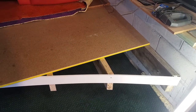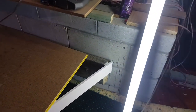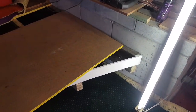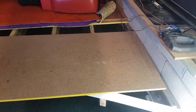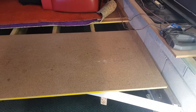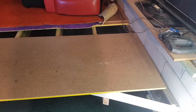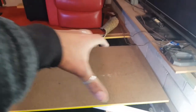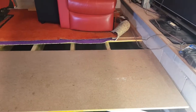I know I didn't explain that very well, but trust me, I've thought about this and there's just no way. So what I have to do is basically what I mentioned to you yesterday, and that is pull this out and cut the front in one piece and do it from there. It just means I have to make a patch piece for in the back there, but that's okay because the cool part about that is I can actually make the patch piece a little bit bigger, which means we can actually make the overhang a little bit bigger.